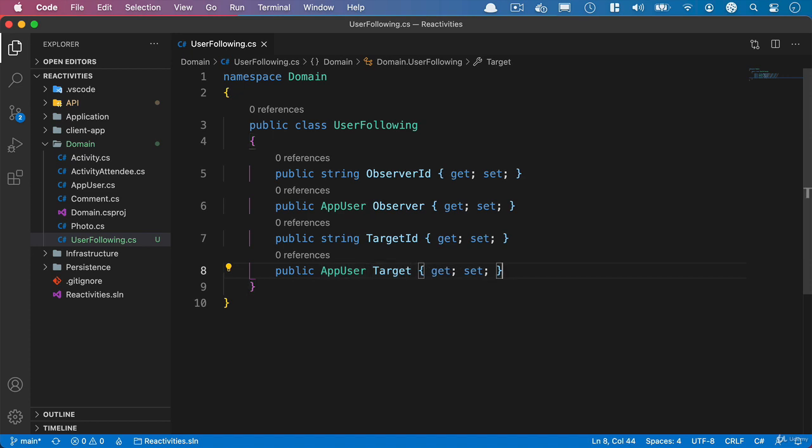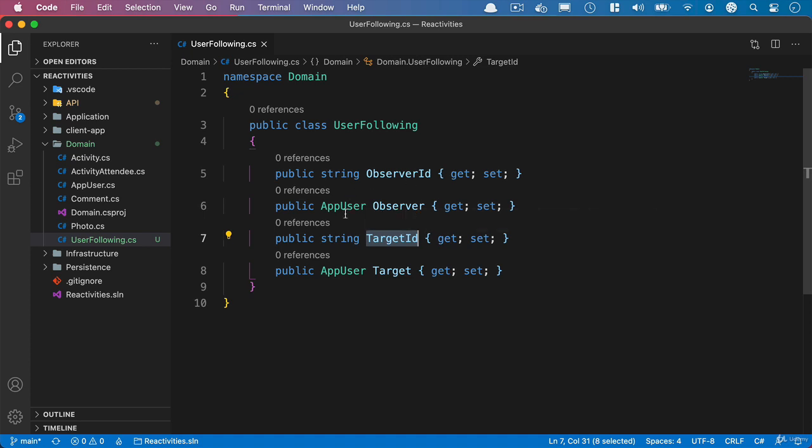It's always a bit tricky actually with the naming of things when it comes to something like this. This is the way it works best for myself, having observers and targets rather than something like followers and followees, that kind of thing. So we're always going to have an observer that's following a target. That's the idea of the naming here, and it does hopefully make sense to yourselves as well.